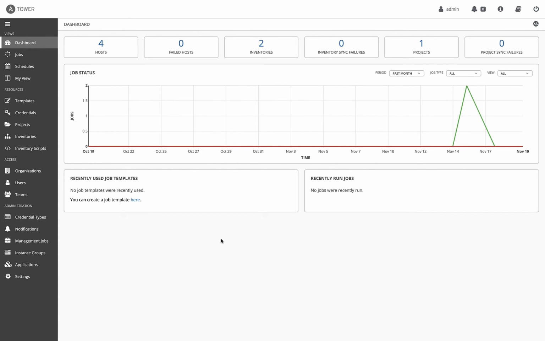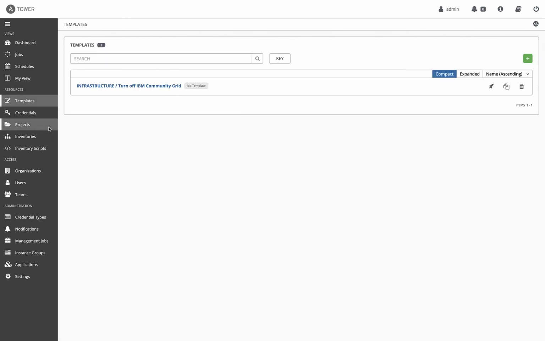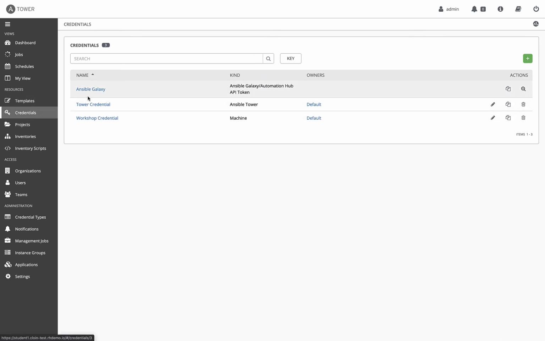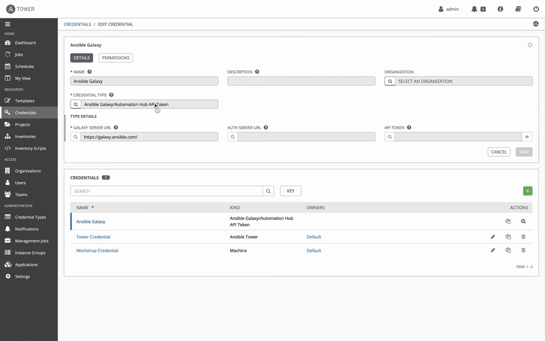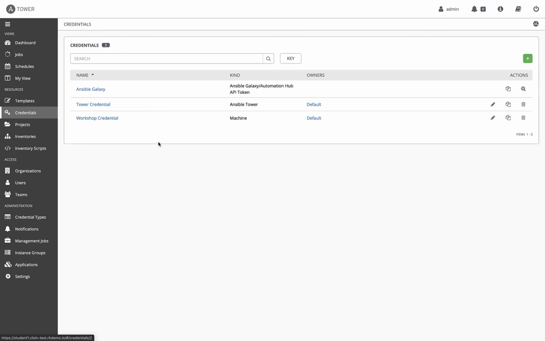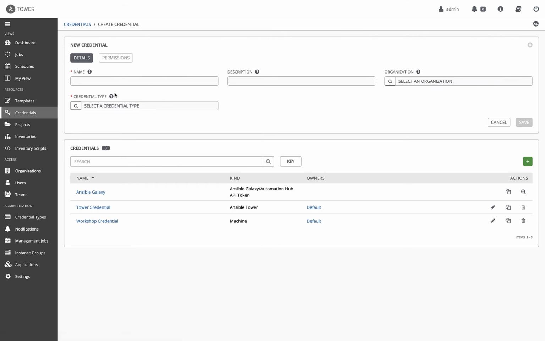All right, I've just logged into Ansible Tower. This is the dashboard. This is pretty empty. You can see there's only one job template in here. And what I need to do is we need to create a token. And it looks like Roland already created one. So we can just look in here. And in this token, I can go ahead and show you how to make this, so it's really easy.